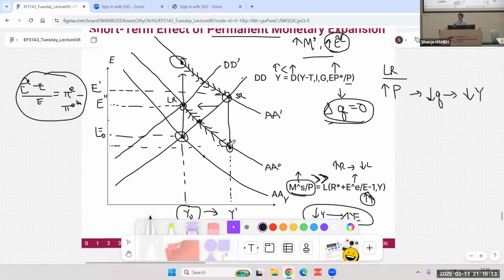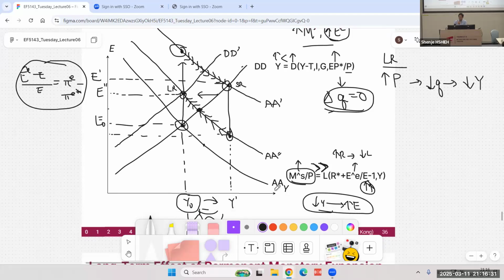So going from this point to this point, again, realizing the gap between the required E for equilibrium for the DD schedule and the actual E in the financial markets, that pushes output downward and E upward, right? Based on the negative relationship between E and Y in the financial markets. So Y wants to move towards the origin, and E wants to move upward. So we're moving along the AA schedule up to this DD schedule. Okay, we haven't changed the DD schedule yet.